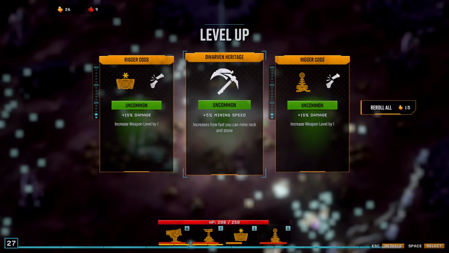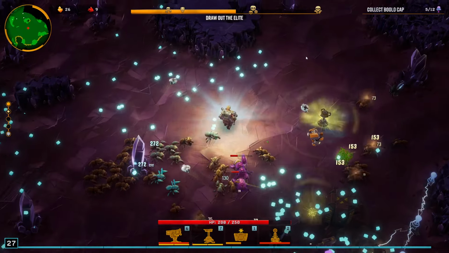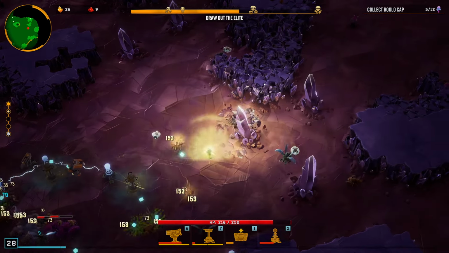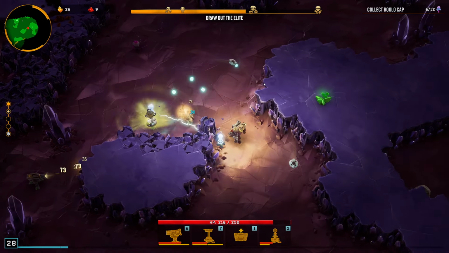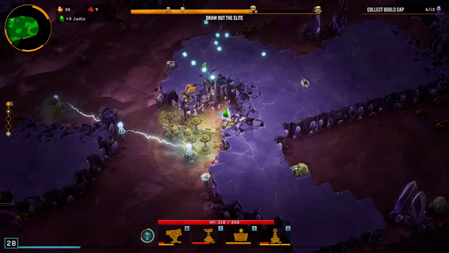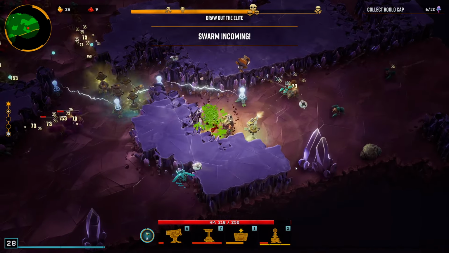The shock fence is okay. I do have a lot of mining speed. I guess I'll put a little bit into that. It'll do. So lifetime is helpful for getting a ton of turrets down, which will improve my CC even more. And since I have the shock fences applying the electrical debuff, that'll improve my crit as well. The big swarm is approaching.